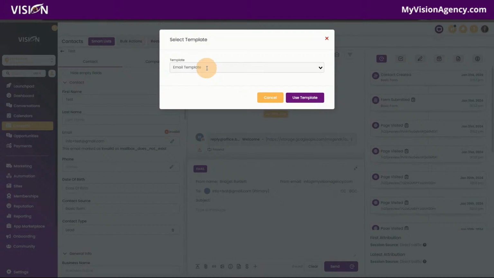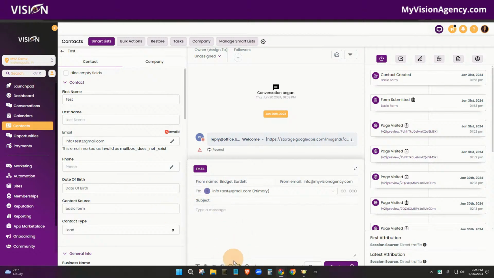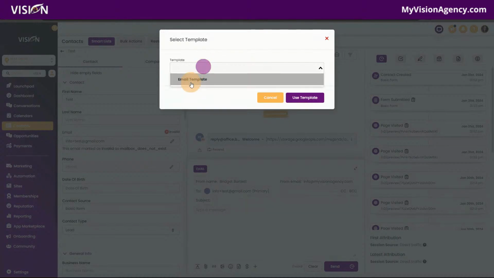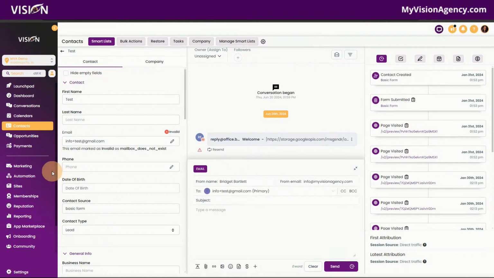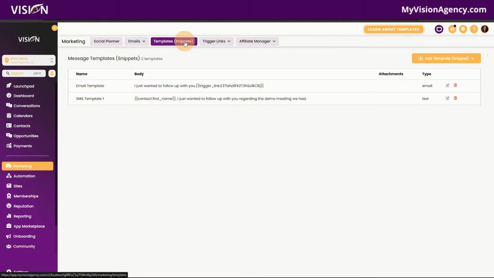Now I only had two template snippets in this account. One of them was email template and the other one was SMS. But since I only have email available to this client, that's why the only snippet that I see available is email template. Now, if I did have a phone number and I wanted to send a text message, inside of the text message, I would see the same little button here, and then I would click it, and then I would see the SMS text message options to select from the snippet. Okay, so snippets are basically just templates that you're going to use in manual conversations. I guess that's the best way to describe that.